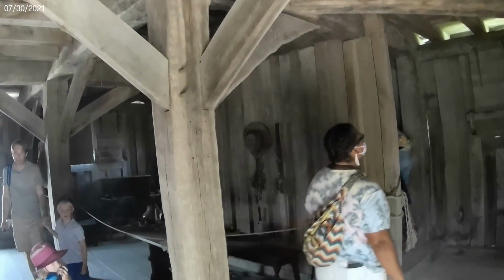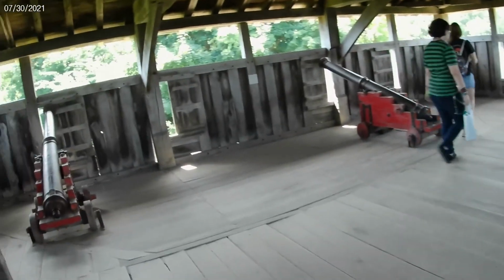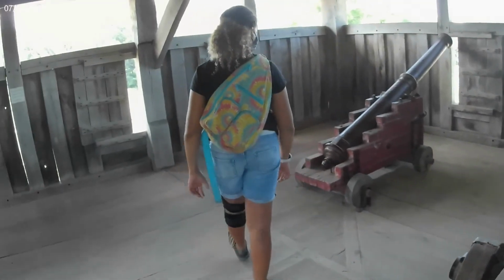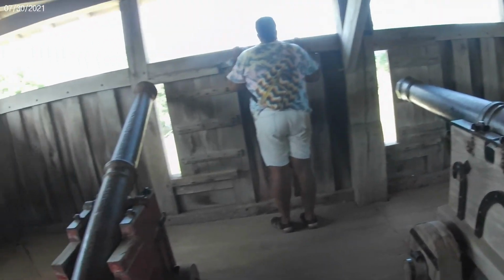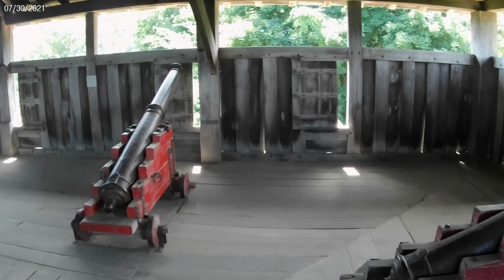Call it the gun deck. That's one where you can see and keep a lookout. Figure the front would probably be the cannons. So if somebody was attacking, tinier cannon. Cover your ears. So this was the fort, not the stockades. Load up the ball. And the meeting house, I think, is right under it.